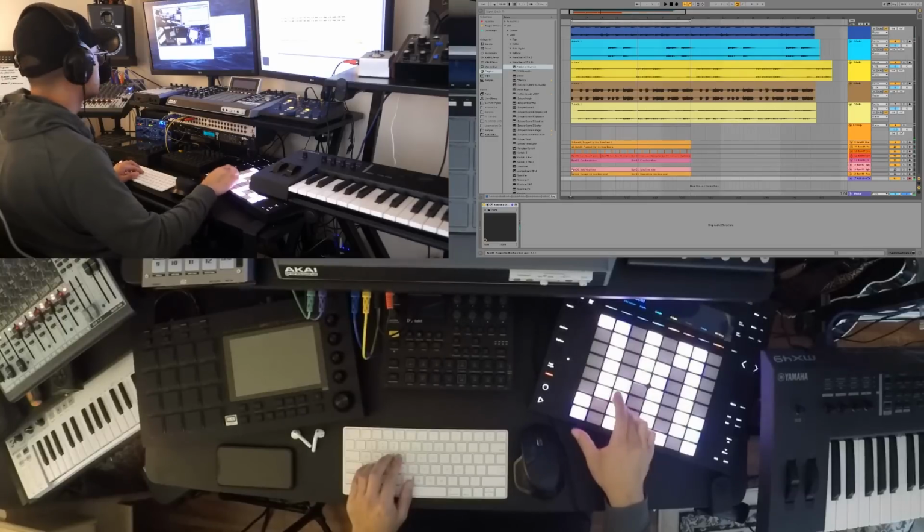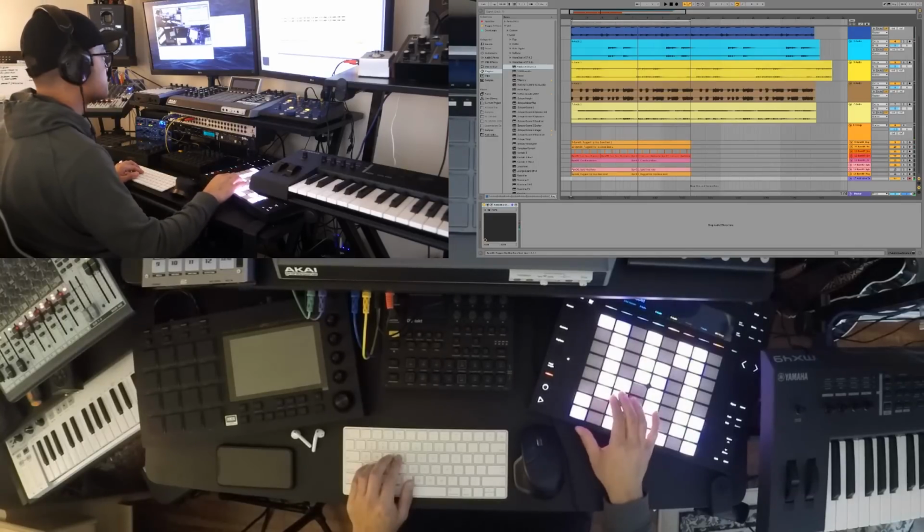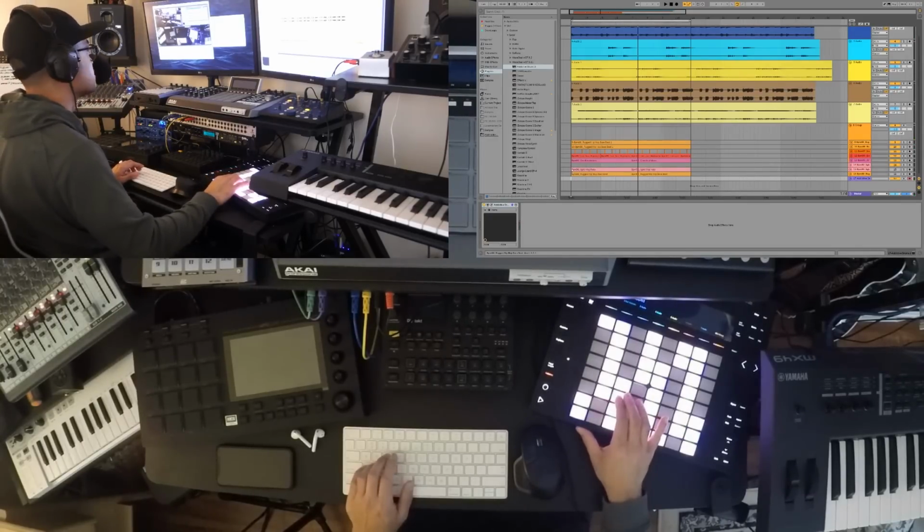Kind of like a tambourine hi-hat. So let's go ahead and add it onto the snare stack.